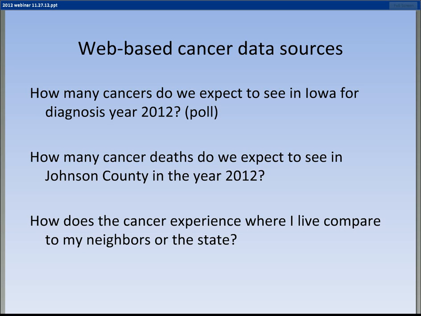So there are lots of instances when we want to know a little bit more recent data, so that's why we put out our Cancer in Iowa publication, and we then include in there estimates for 2012. So I will get a lot of calls for people who want to know the number that we expect for a particular county, and that can be either new cases or the number of cancer deaths that we expect to see.